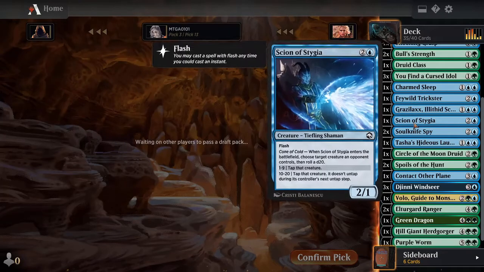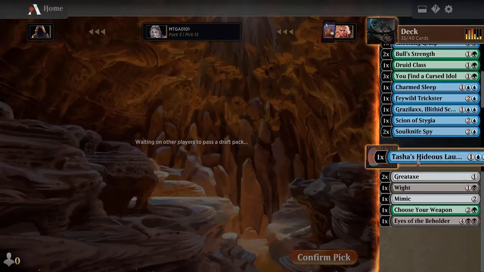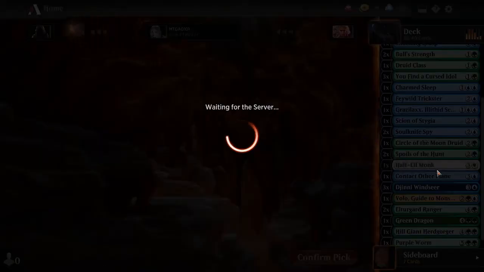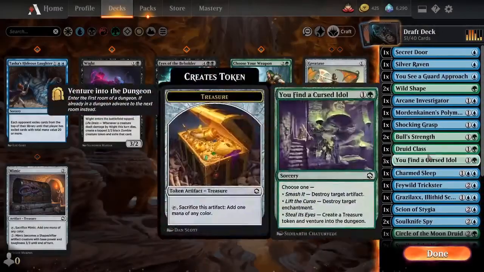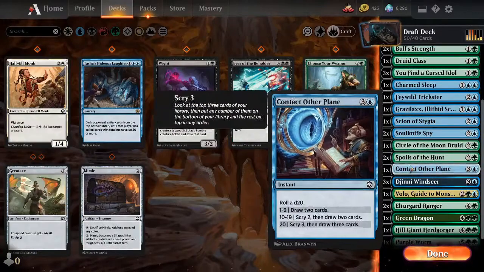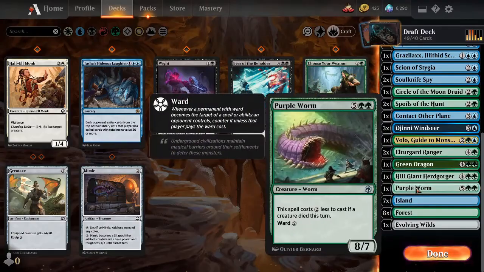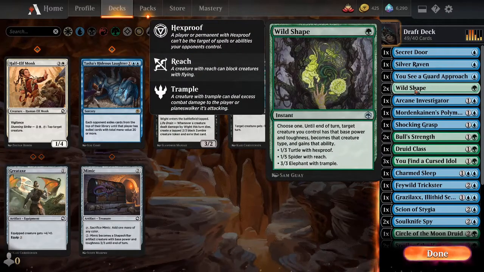Like this. Everything we have is like three drops. We're gonna get aggroed down. It's not good. Waiting for server. Server crapped out? Server good. Okay. Well, we gotta make some cuts. Well, most of our early game's blue, though. I think I kinda... That sucks.